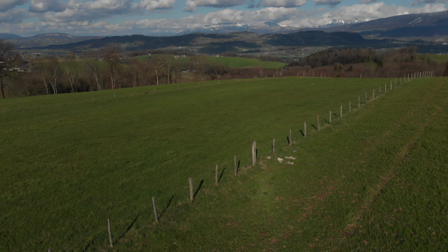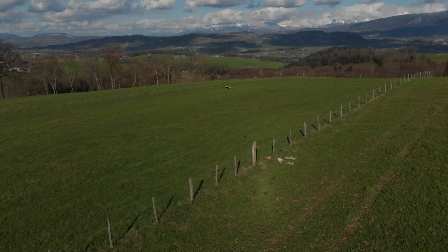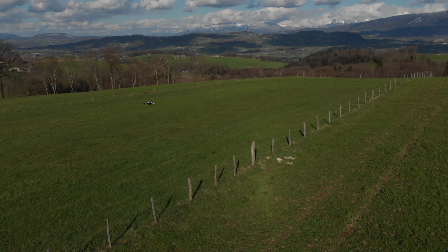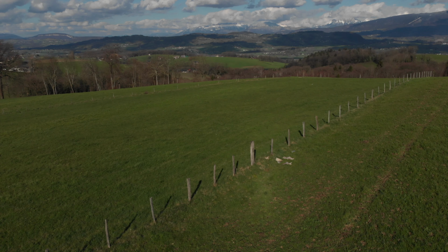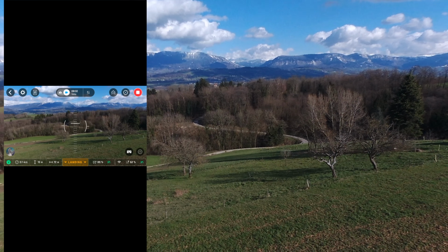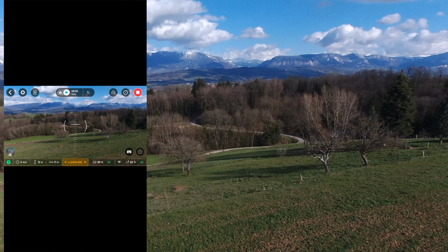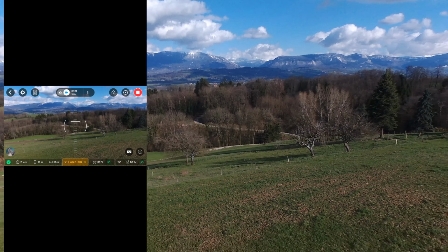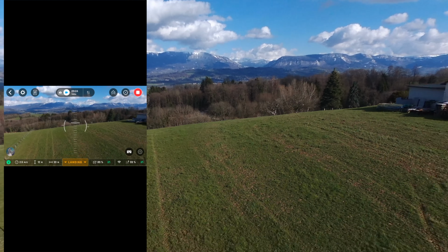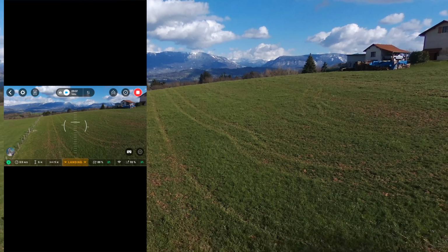I will also do a complete reset of the drone, and reconfigure everything, all my settings and my Wi-Fi, and see if that does any good. If it still hops, I will change the GPS module and hopefully that will fix the problem.